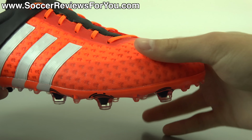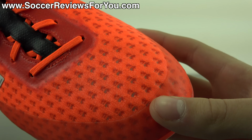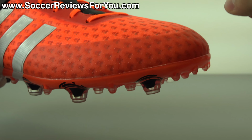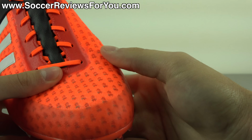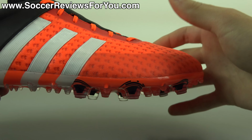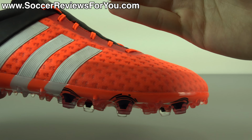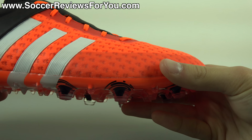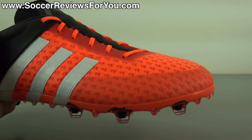You're going to find that this knitted material is pretty straightforward. It's nothing that you wouldn't expect to find on a pair of running shoes or anything like that. So it's a fairly open, not particularly tight knitted pattern, which, like I said, does make the shoe feel very soft and flexible on your feet. But you will notice, just from walking around in them even, that there is a fair amount of movement in the upper. It has that little bit of stretch from side to side, which I hope is not going to result in excessive amounts of rollover. But like I said, it doesn't feel particularly solid on your foot in terms of just being nice and kind of firmly structured, if that makes any sense.